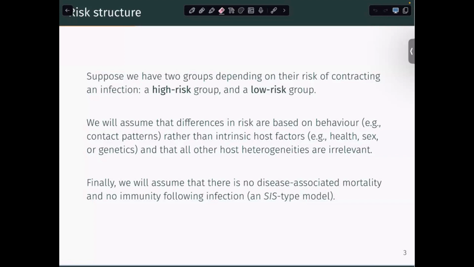So say if it was by sex, we might break people down according to male or female. If it was by health, it might be people that have comorbidities or don't have comorbidities. It doesn't always have to be binary as well. It could be age. So a lot of these models might be age structured, but have bins of age groups. You might have 0 to 5-year-olds, 6 to 10, and so on.